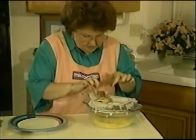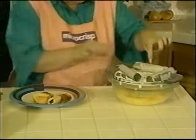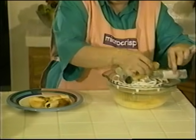Oh, look, this little piggy just popped right out of his blanket. These are so great, just the little brown and serve sausages wrapped in a biscuit, and they're dynamite dipped in a little syrup, too.